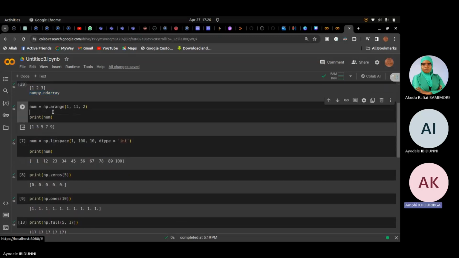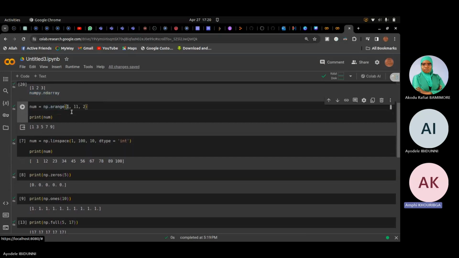But this one is not a list. The reason why you will know it's not a list is that I try to check the type of data it is, which is what I did here. You see that this one looks like the list we are familiar with, but it is not a list. You should not confuse it with this. It tells me that this is a NumPy ndarray. That's the data type, it's not a list. Then we move on.